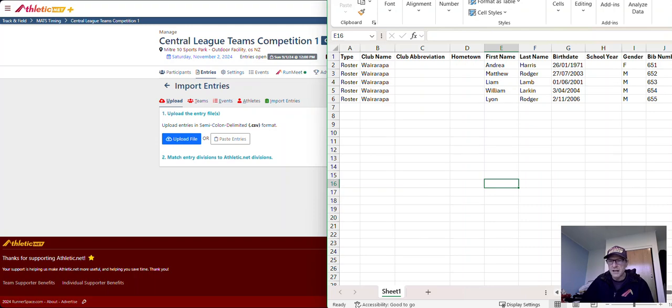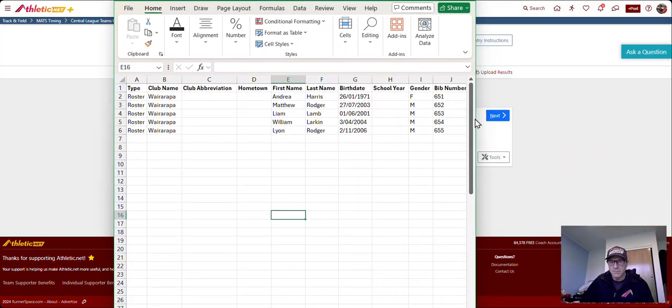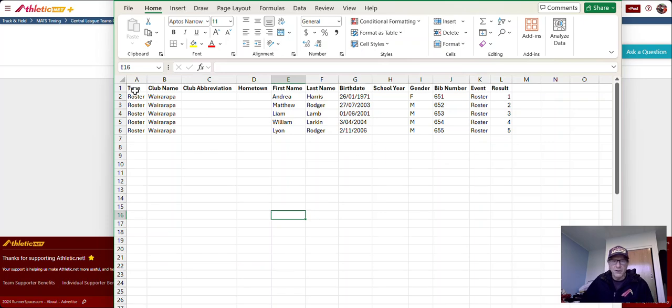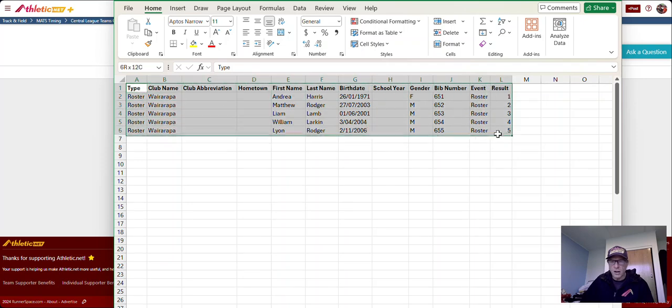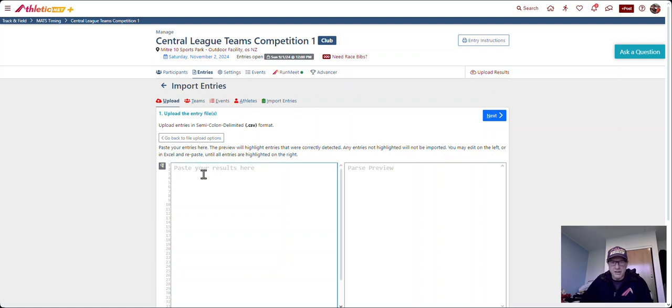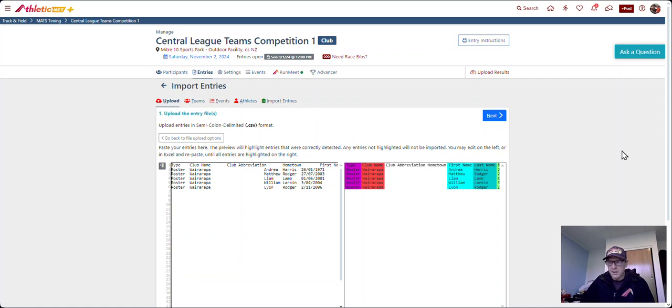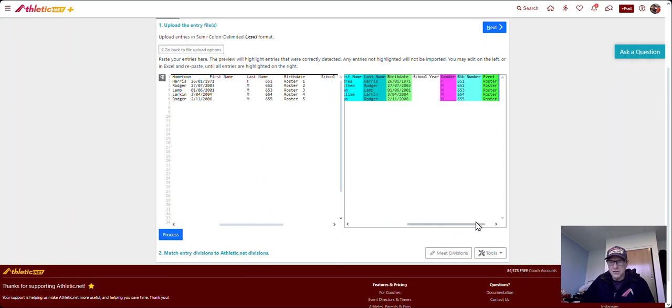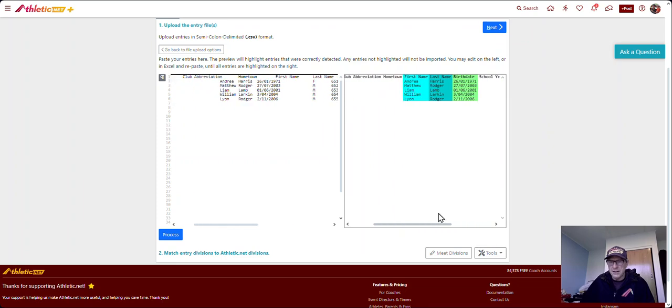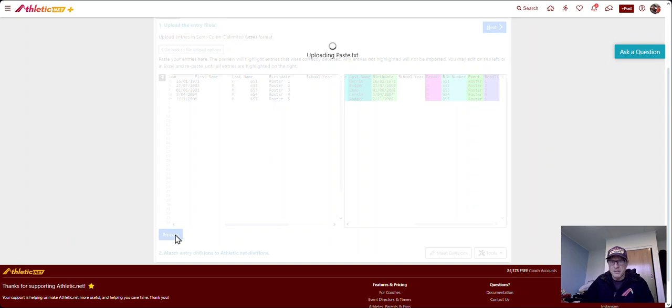Let me just adjust that slightly. You have a number of column names, and you can see them listed across the top there. I'll leave that for a second for everyone to read. If you make the columns exactly the same with the same column names, then copy it with Control-C and minimize that down. We go to paste entries, click in there and press Control-V. Then we just let it do its updating. If I scroll down just a bit, and scroll across the page, you should see color for all the columns in the right-hand box that it's going to upload. We then click Process.